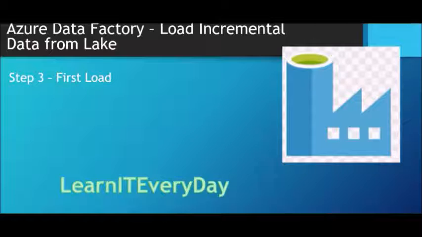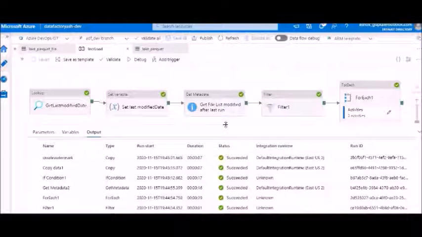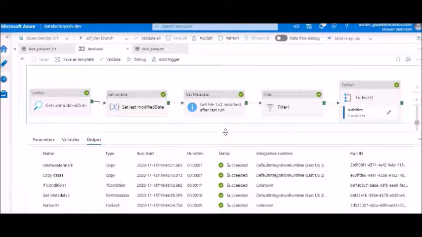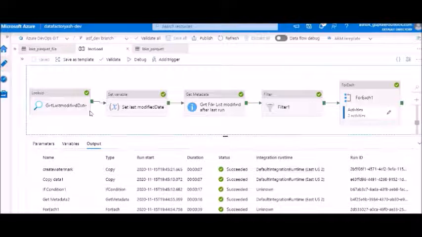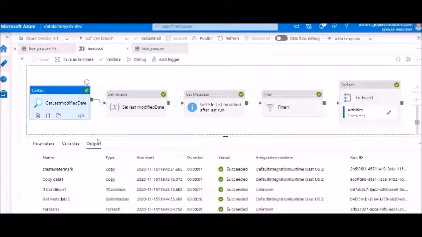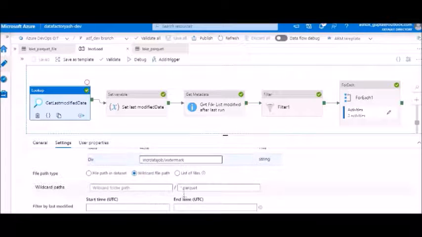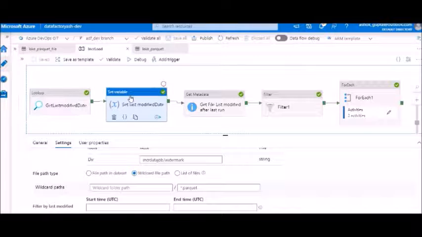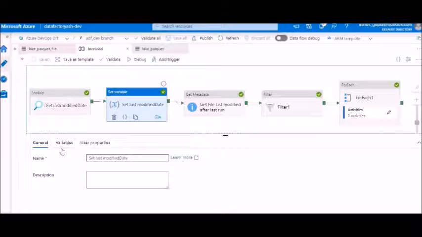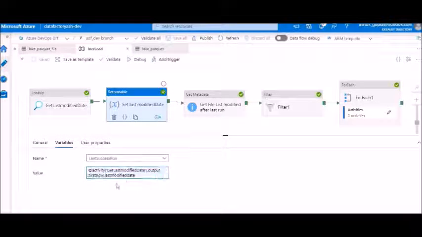Let's go to our Data Factory pipeline. As we spoke about 4 different activities in the algorithm section, the first part is to have a lookup to find out my last success date. This is a simple lookup where we are going to pass the directory name and the file name, we'll load it, then we'll set that value to one of the variables for further processing or filtering.